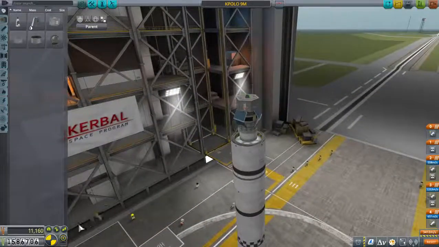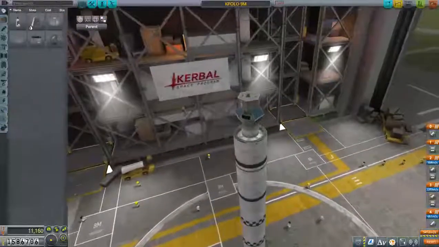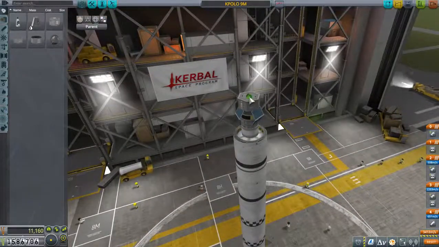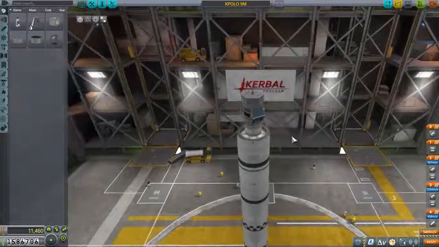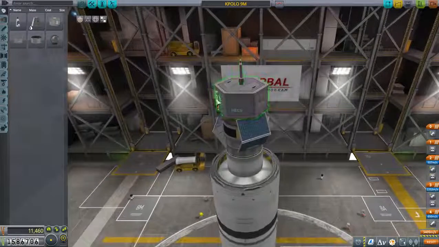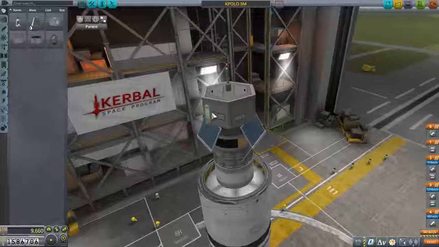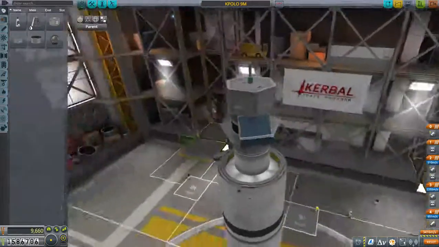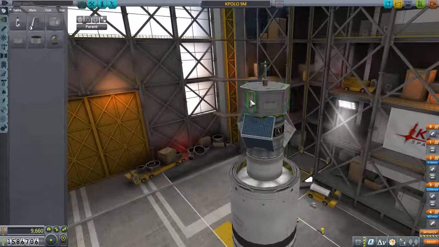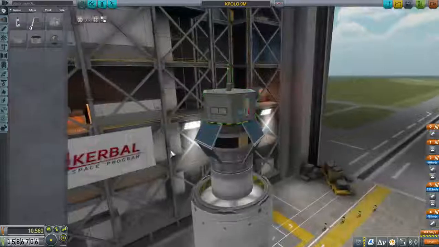Oh, was that a double on that one? Or did I have it on double? Oh, I put 2. Yeah, I did. Was this on top? If it wasn't, it is now. And we'll take one of these off. On 1. And that's it for that one.